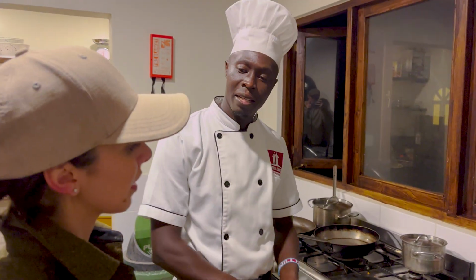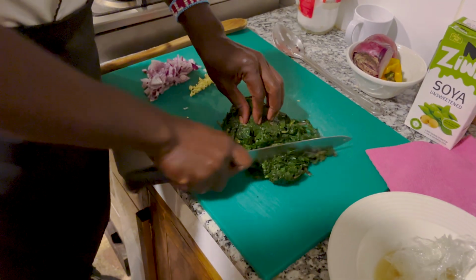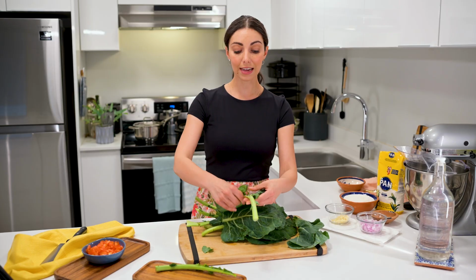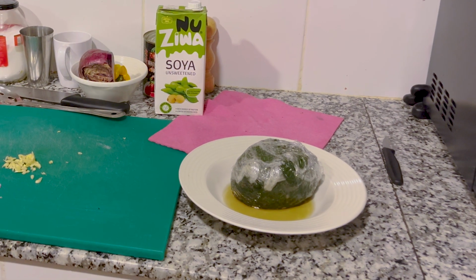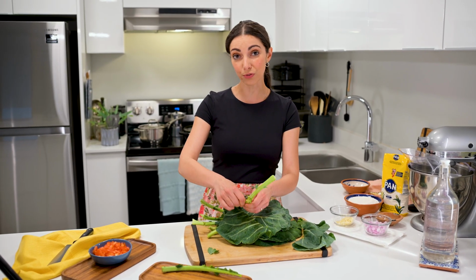So let's make them. Chef William started with the sukuma wiki, and sukuma wiki typically refers to collard greens, but Chef was actually using spinach. Since being home, I've tried this recipe with green kale, and I've really enjoyed that. So you could really use any sturdy green that you like. I'm using raw collards today, but Chef was using spinach that looked like it had been previously blanched and then frozen. So this could be really convenient, and you could use frozen spinach.